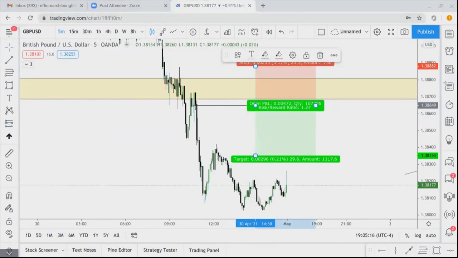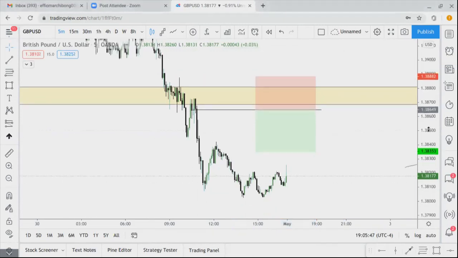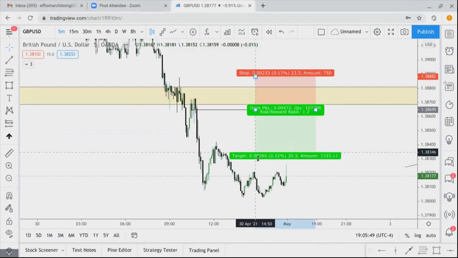I'm seeing somebody asking a question: what's the best session to use it? To be honest, you can use it any session. I have been teaching people in No Risk FX what time. There are particular times of day that the market is going to make those moves, and that's when you know whether you're in a win or a loss. It's not going to waste your time. But you can use it any time of day. As you can see, what I'm doing, I'm just trying to play with this a bit.